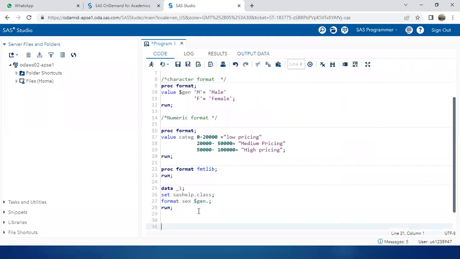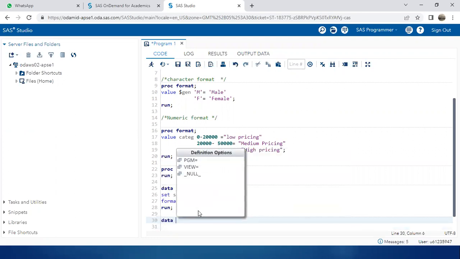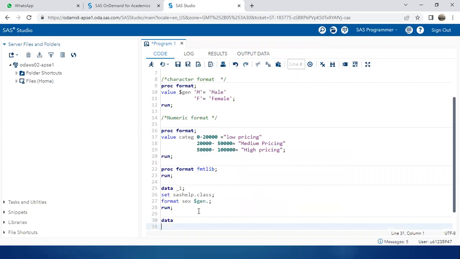Now, in the same way, if you want to shortlist, you can write it here. Suppose I'm writing here data underscore two.